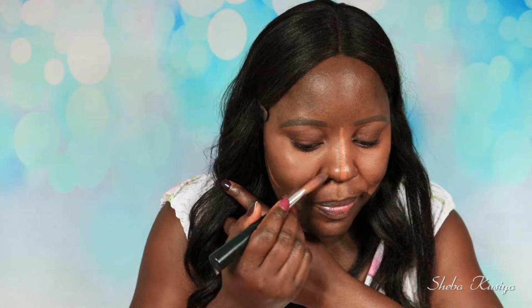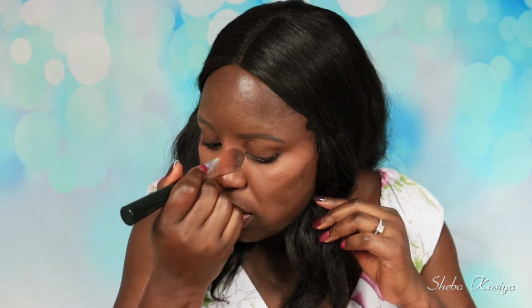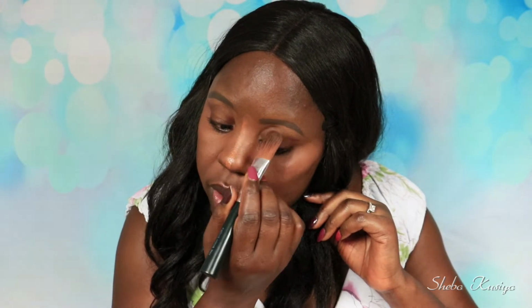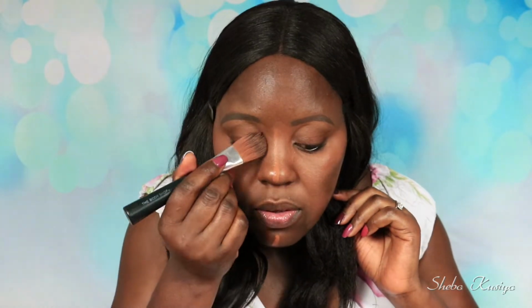And then you can just like that, making sure everything is beautifully blended. And then this one here, again dragging it just a little bit up over here, and then just a little bit along here as well, just trying to follow what they're doing. And then the center.